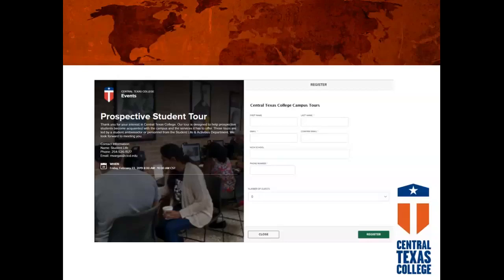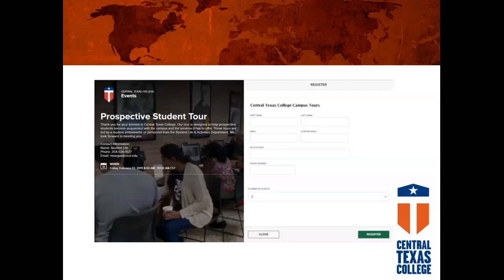So to do that, we plan out, okay, you're interested in nursing, so we will schedule a general tour that will also include nursing. Have you started an application? And we can look that up in Target X. If we have questions, then I will contact admissions and verify, are they missing any paperwork? Maybe they filled out the application, but they're missing their proof of meningitis shot. Then we'll say, hey, since you're going to be here, why don't you bring that paper? That way you can finish the admissions process.